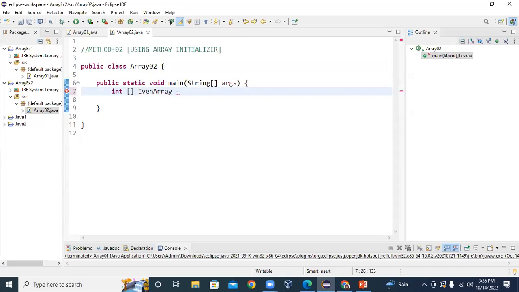And within the braces, you are going to pass equal... So here you are going to pass the values separated by commas. I put even array here, right?